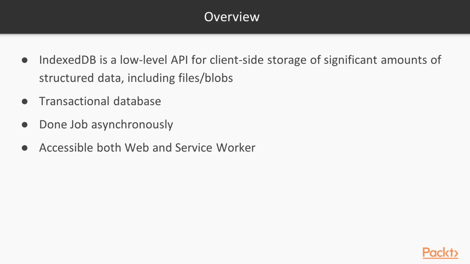It's a transactional database, which means that if you create a transaction that contains a couple of pieces of data and something happens in between, nothing is going to be written to the database, and everything fails. This ensures that everything is correct when writing to the database. It's also an asynchronous database, so the API is asynchronous. And the good thing is that we have access to IndexedDB in both the web page and the service worker.